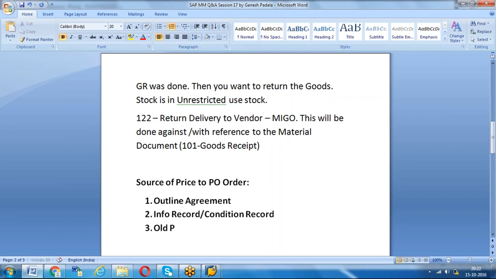Then the old PO price: if you have an old purchase order for the same combination, that price will be taken. The last one is manual entry of price, but the price never comes from the purchase requisition according to the standard. If you want to get it, there is an option.